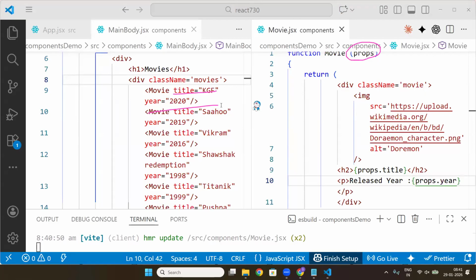Right. Who is sending? Who is receiving? Very good. Sir, in the main body, wherever you write this movie, in the main body you are sending, and in the original function component, you are receiving. Same way, wherever you call the function, you will send the values. Wherever the original function is there, you will receive the values. Components are functions. There is no difference actually. Any question, ma?